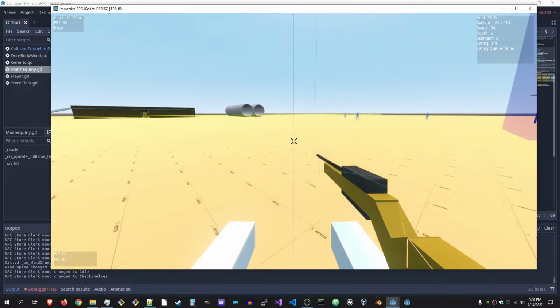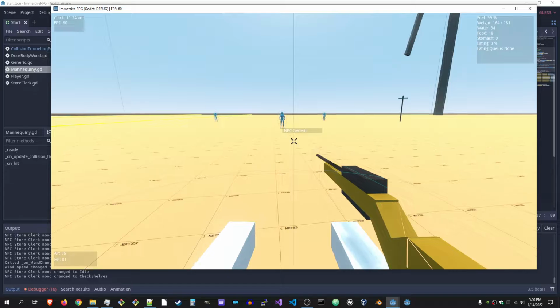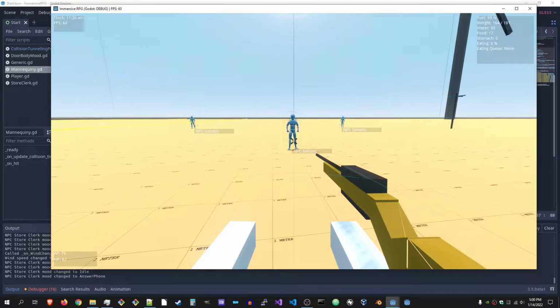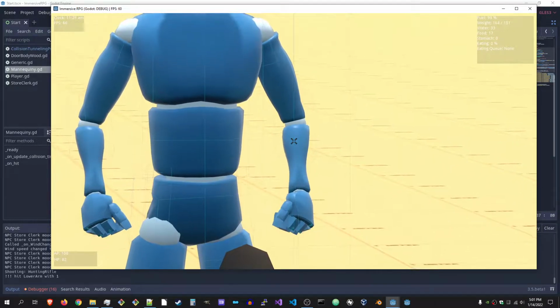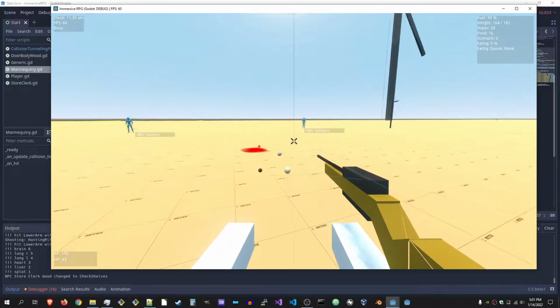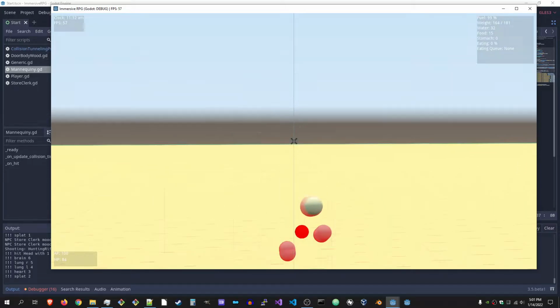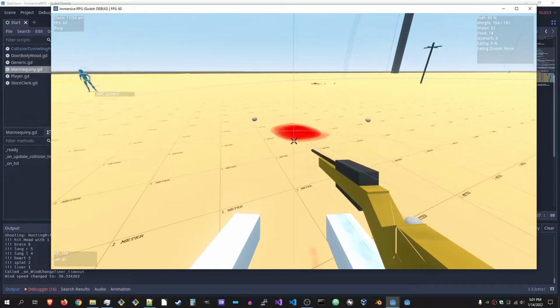So if I shoot certain characters in different body locations, then it will know what body location was hit. So for example, if I shoot this guy in the arm twice, it will be deleted. But then if I shoot this guy in the head once, it will be deleted with one shot, one hit. So that's cool.